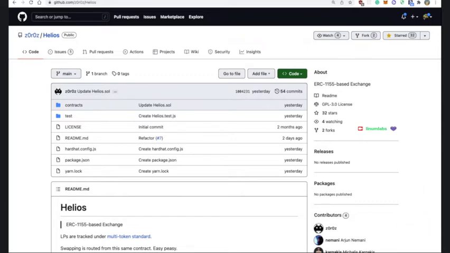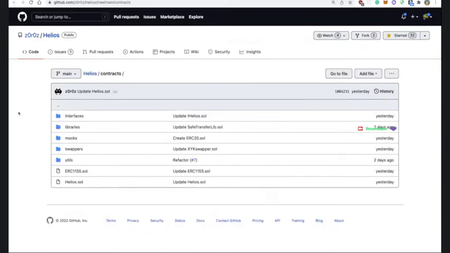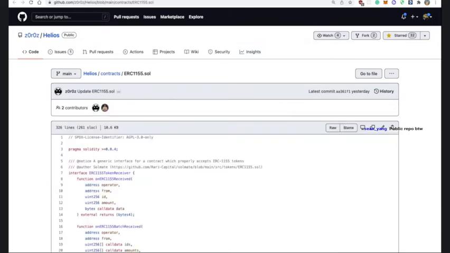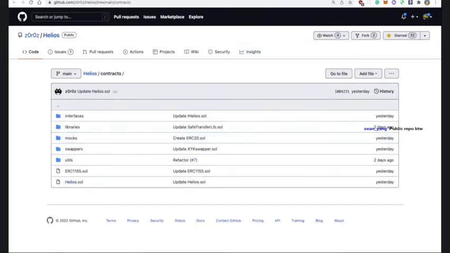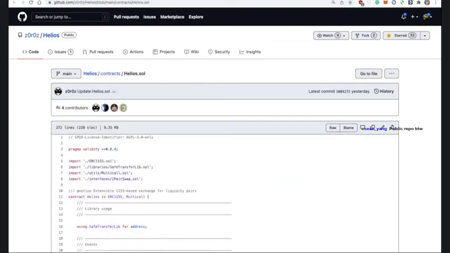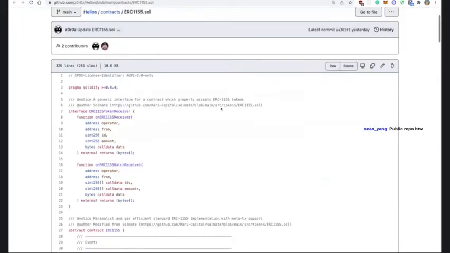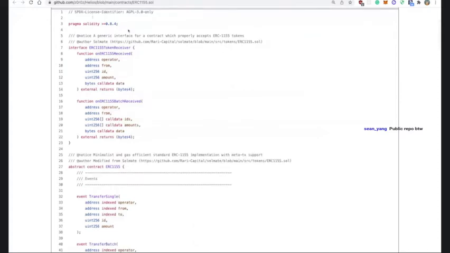All right. Where are we? Contracts. All right. So do we do Helios or this? I think the 1155 first, but I could be wrong. Let's see if there's anything special here, and I'll pop this up in another tab. Okay, 1155. So we're starting off with Solidity 0.8.4, so nice and modern, as you might have guessed from those commit dates. Nice. We're using Solmate. Okay, good to see.